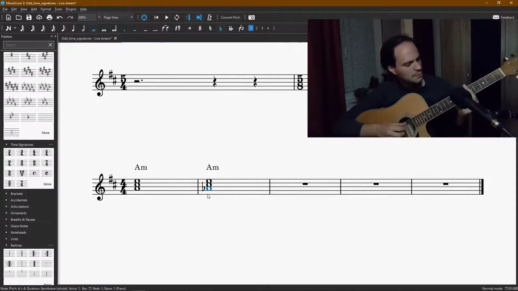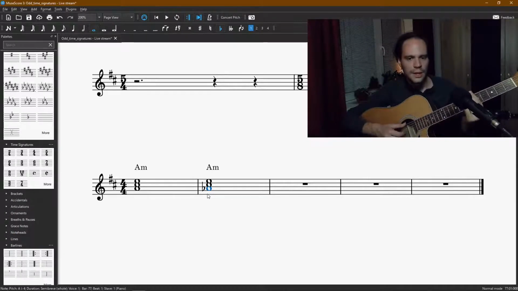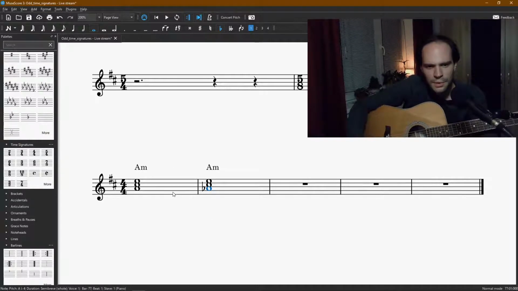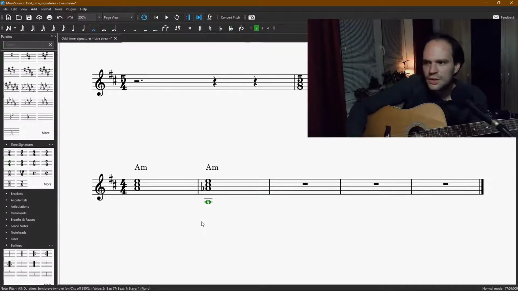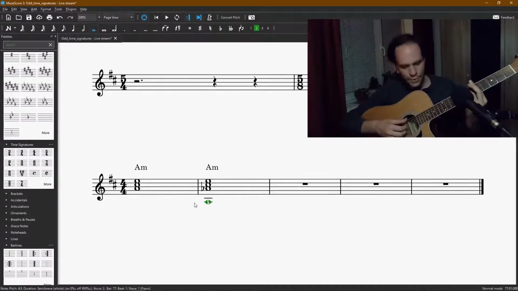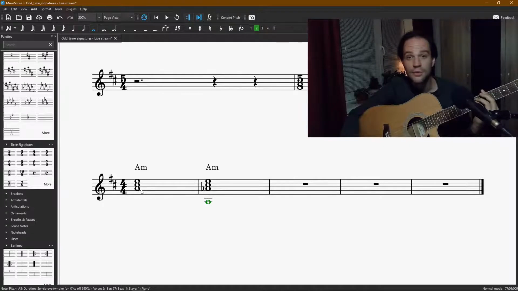So what you heard me play was this. Oh, but I still played the root note. So let me see if I can add another bar below. No, I will add another voice. I'll make this voice 2, so that will stay the same. There we go. Okay, so this note stays the same. So now I'm going to play my first progression here. I'm going to lower this with a half step, a chromatic step.